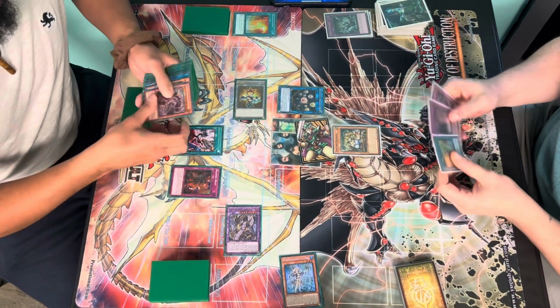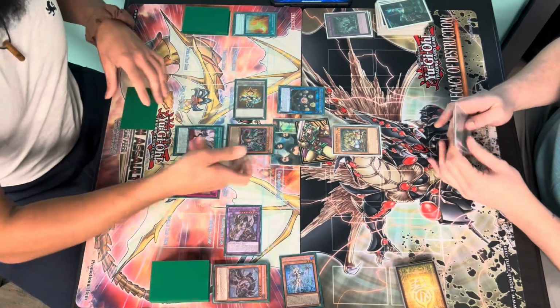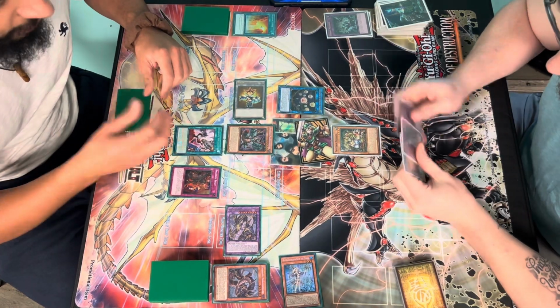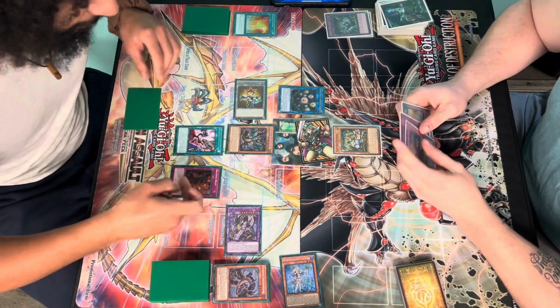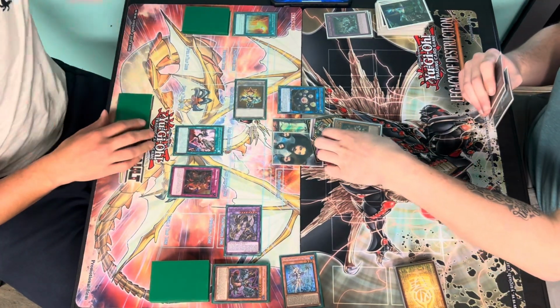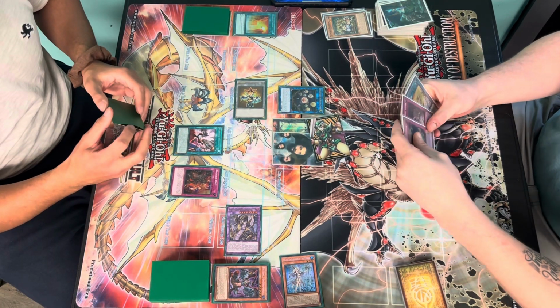I'll activate Branded Regained to special summon Magnemut. Okay. I'll activate Magnemut effect to search an end phase. I'll activate Branded Beast. I'll tribute Magnemut to destroy. My main plan was to summon two Colossus to take yours instead of mine. First time.